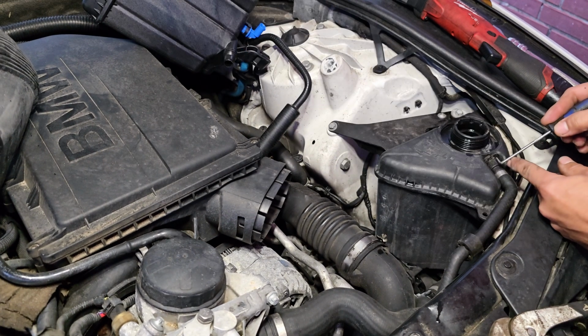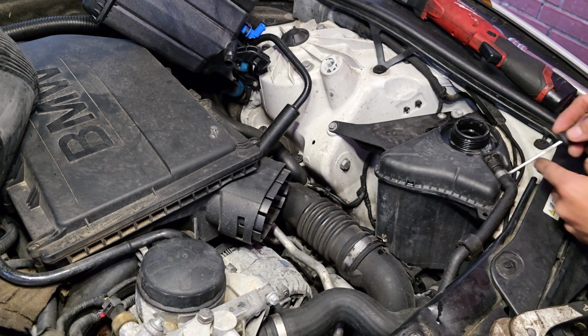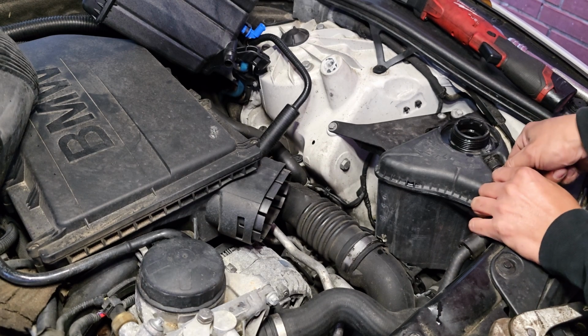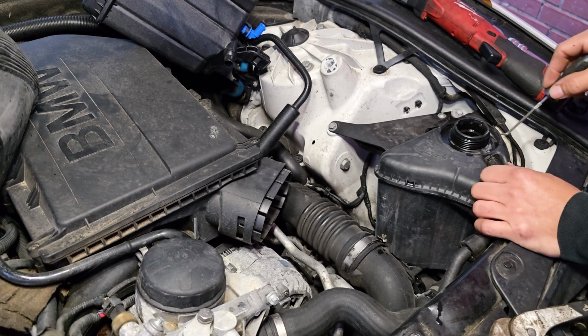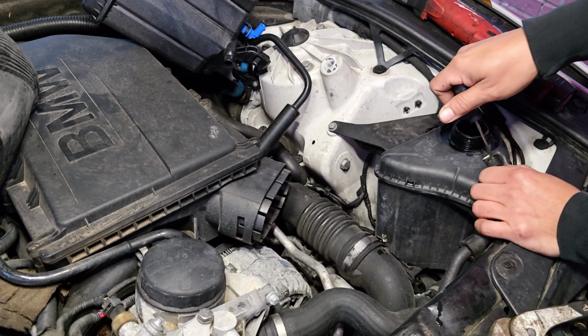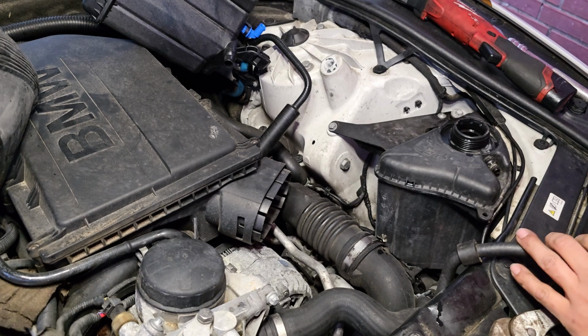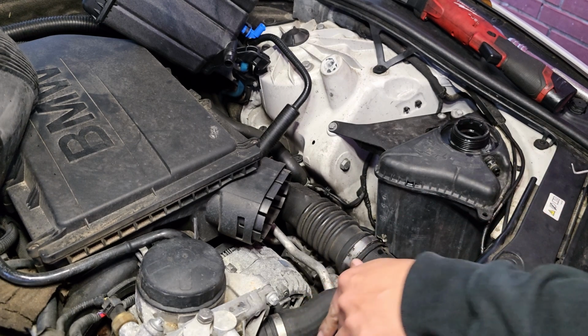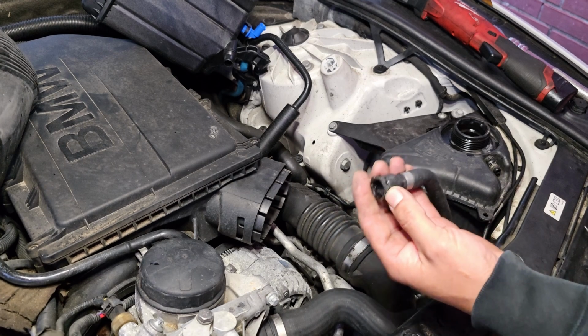For this little clip, the only thing you gotta do is just go ahead and put this small screwdriver right here and just pull it up. Afterwards, just go ahead and kind of pry it this way. What I usually do on these vehicles, since it is a little hard, I kind of just go ahead and pry it on this side, at the same time pulling it back, just like that. It's not really difficult, it's a pretty simple job. And just go ahead and put it to the side. Make sure you guys don't lose this little clip.